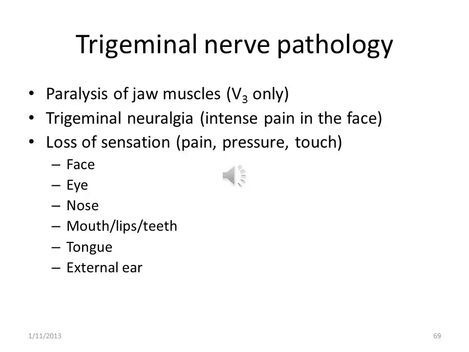Damage to the trigeminal nerve can cause paralysis of the jaw muscles. This is only because of damage to the V3 or mandibular division of the nerve, because that's the only part of the nerve that contains motor neurons to the muscles of mastication. You can also have loss of sensation to the face, and if one of the 3 branches of the trigeminal were to be injured, you should be able to predict by drawing a map of the face which region would be affected. The final thing that can happen with trigeminal pathology is a condition called trigeminal neuralgia.